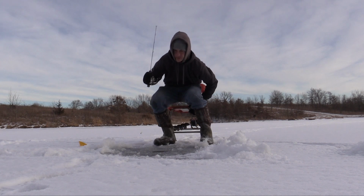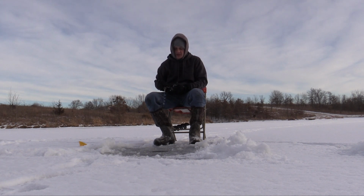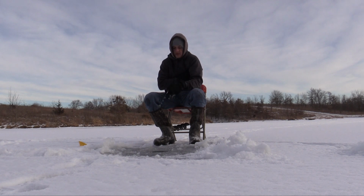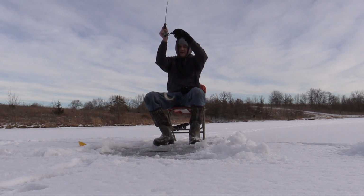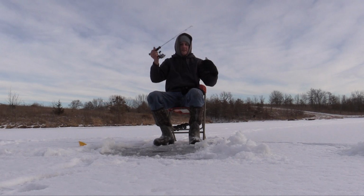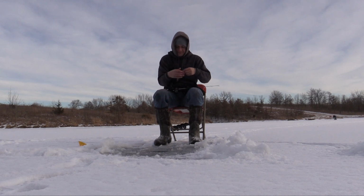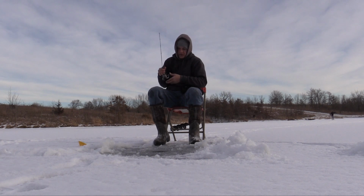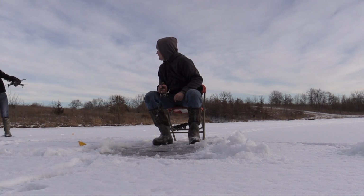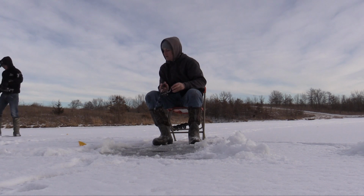Spot here over by some wood, a tree that's down into the water. Typically do pretty well over here. I'm gonna see if I can find some fish and maybe bring the drone over here and catch them. Ooh, it's nice and deep, like I had hoped. Small. Saved my wax worm though. So look, I'm going for some bluegill. Should have seen the little bass I just caught. I saw you catch it. This big. I couldn't get my fingers in the mouth to get it unhooked.